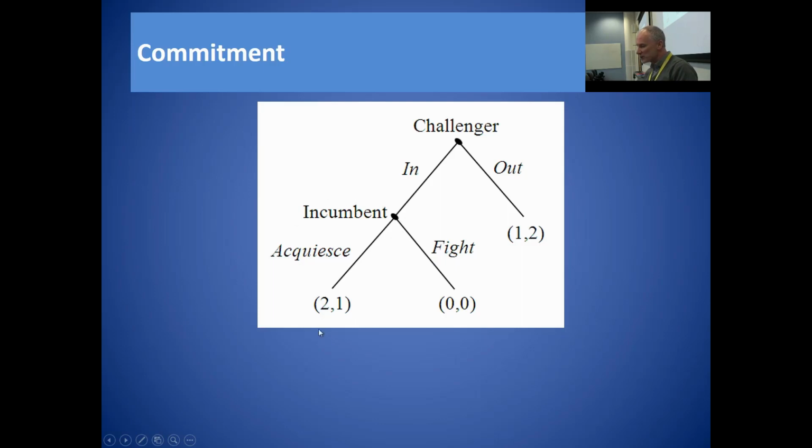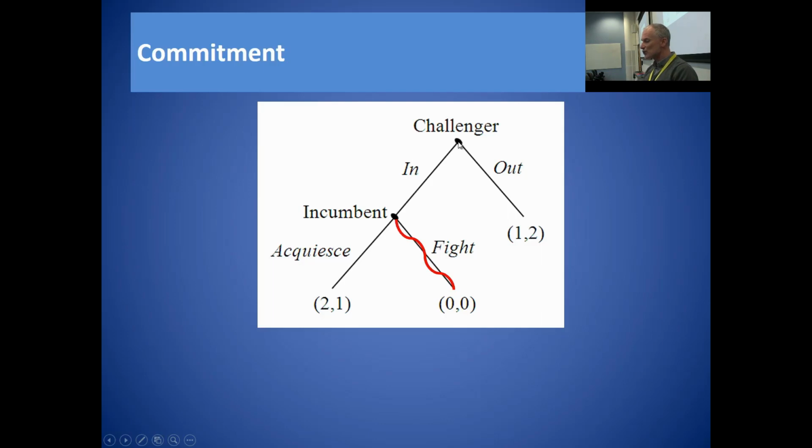Using the process of backwards induction, we go to the end of the game, where the incumbent is choosing between acquiesce and fight. If the incumbent chooses acquiesce, it gets a payoff of 1. If it chooses fight, it gets a payoff of 0. Therefore, we know that it will never ever choose to fight. So we remove that as a viable option. Therefore, that's it.